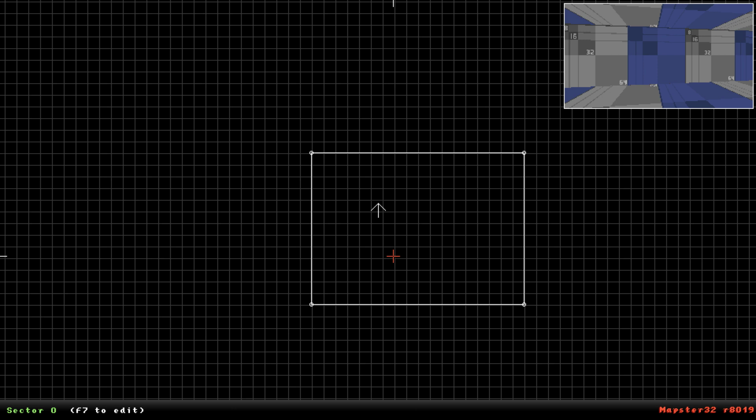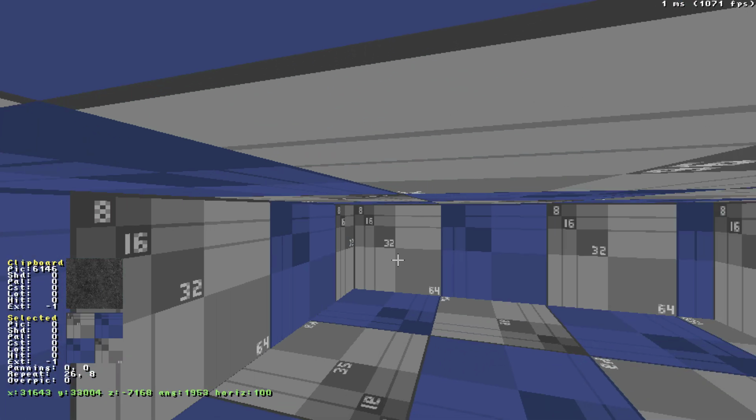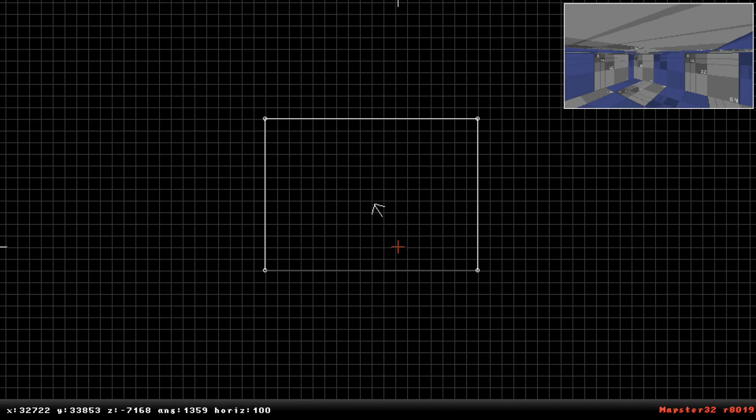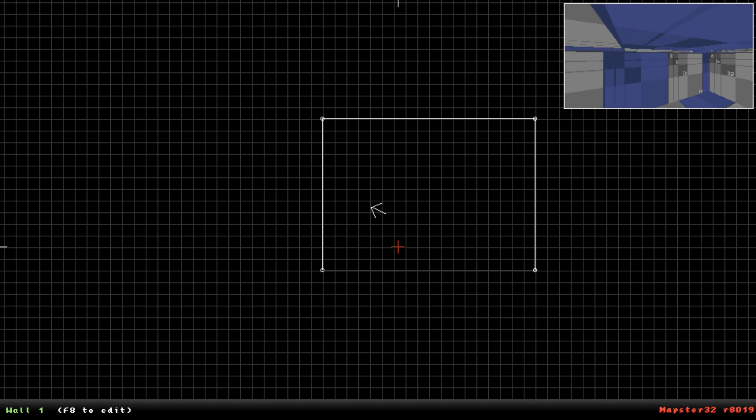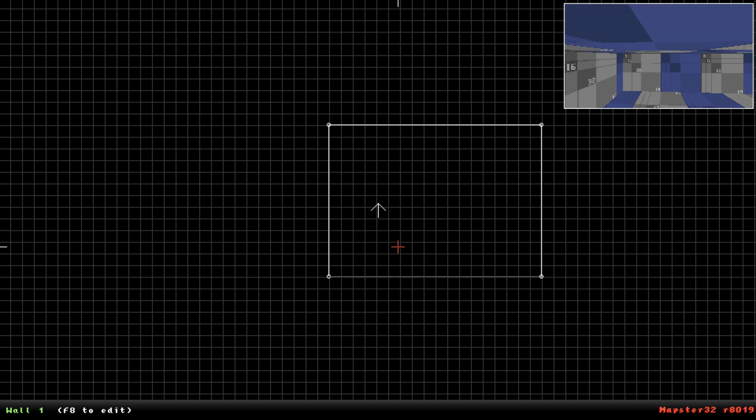I press numpad enter, and this puts me in 3D mode. And over here, you can use the arrow keys to move around. That's the classic method. This also works in 2D mode. This is just like controlling an old FPS game, basically.